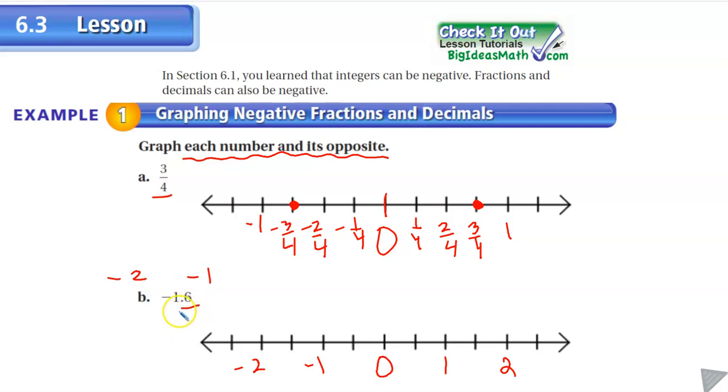I'm kind of estimating. So each of these scales is a half. There's a negative 1/2. There's negative 1, negative 1.5. So negative 1.6 would be a little there because negative 1.5 is right there. So this is where negative 1.6 is. And I put my closed circle, and then I go in the opposite direction to the positive side. This is where my positive 1.5 would be. So I know the 1.6 would be about there.